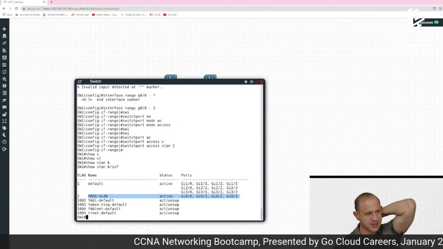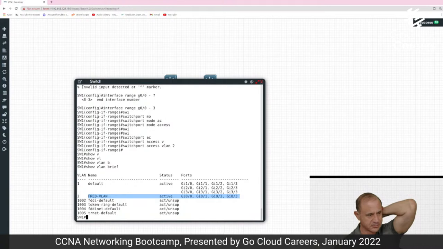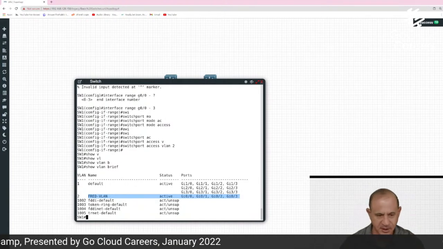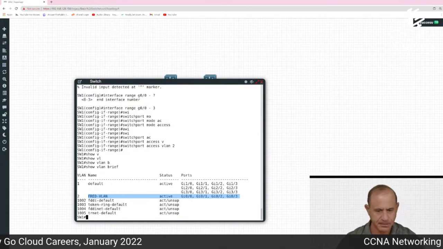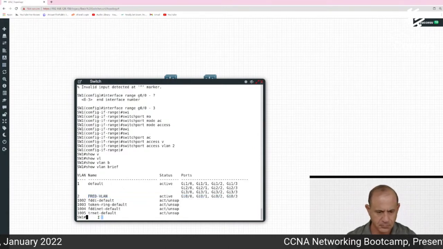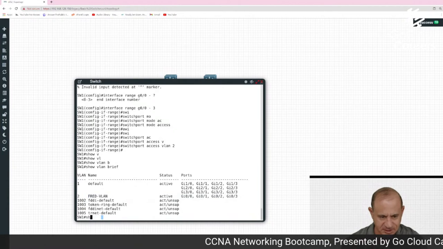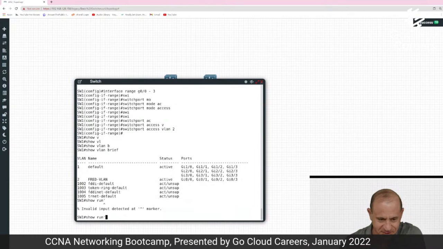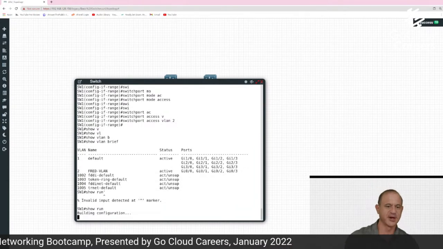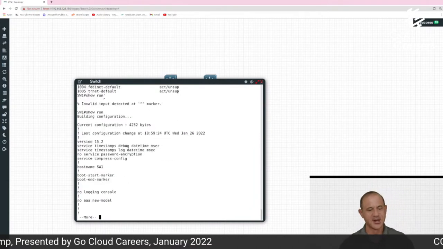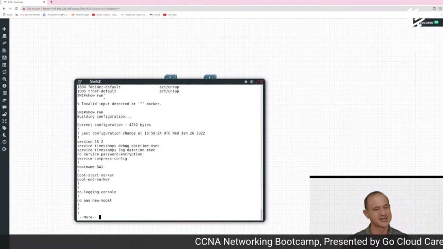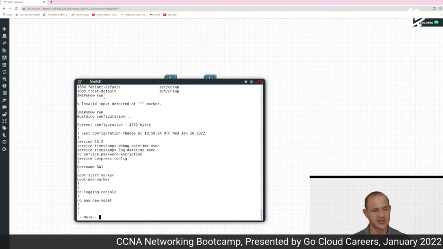Now, by comparison, if you want to see what it looks like in the running configuration, we can do a show run. Consider the show run to be the thing that's real. The show running-config is really going to be helping you out constantly, because this is where you're going to see where you messed something up.